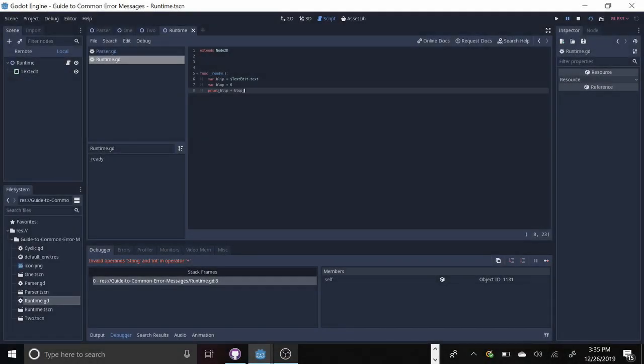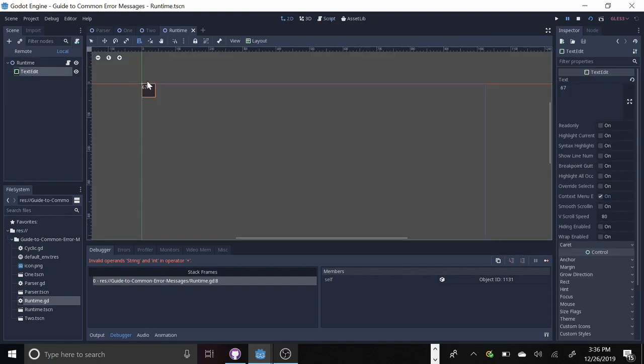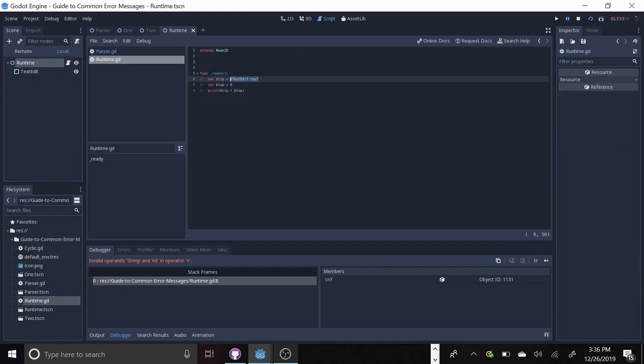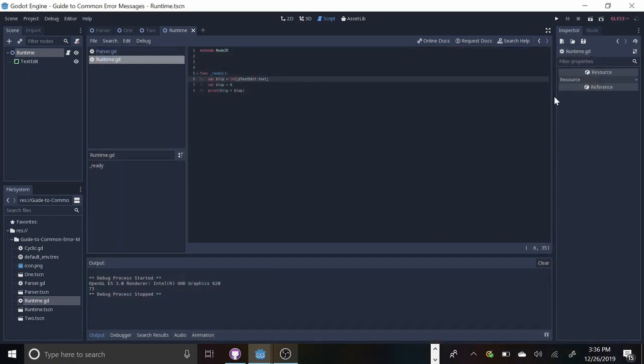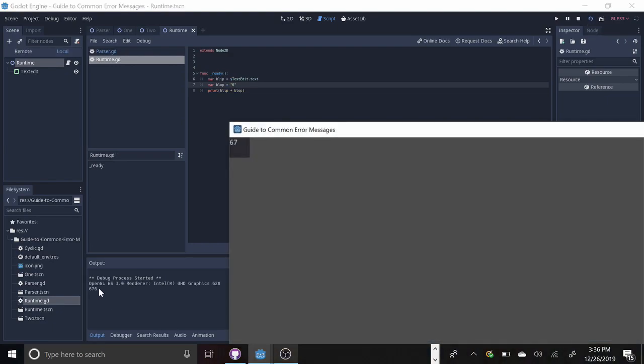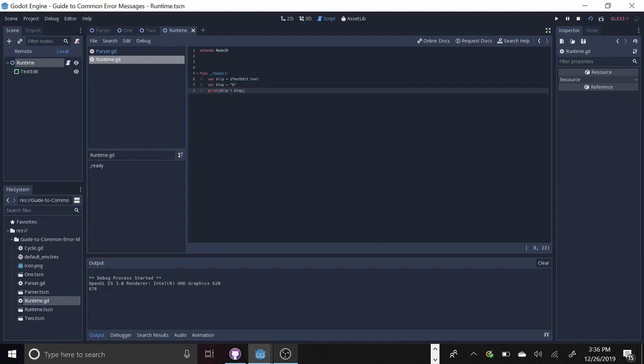This error is most often caused by people trying to get a number from, like, a text edit or something, and not realizing that it actually gives them back a string, so when they try to add them, it won't work. A nice solution to this is to go int, or float if you're writing decimals, and it converts it to an integer, and then they add, and it works perfectly fine. But let's say you're adding two strings with an operator. Note that that actually adds the strings together and not numbers.